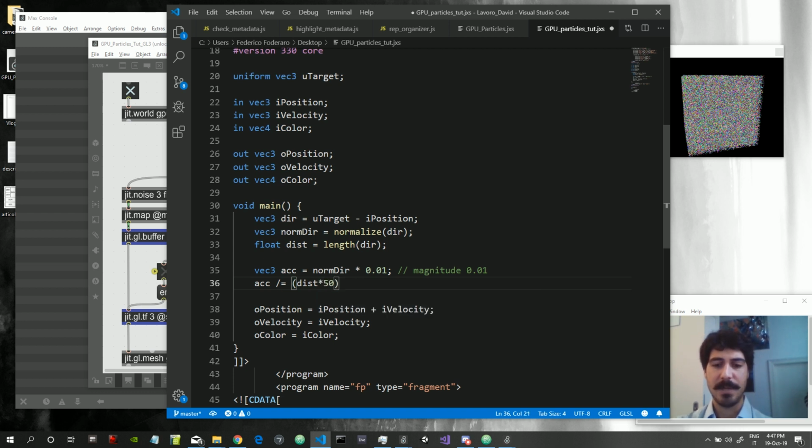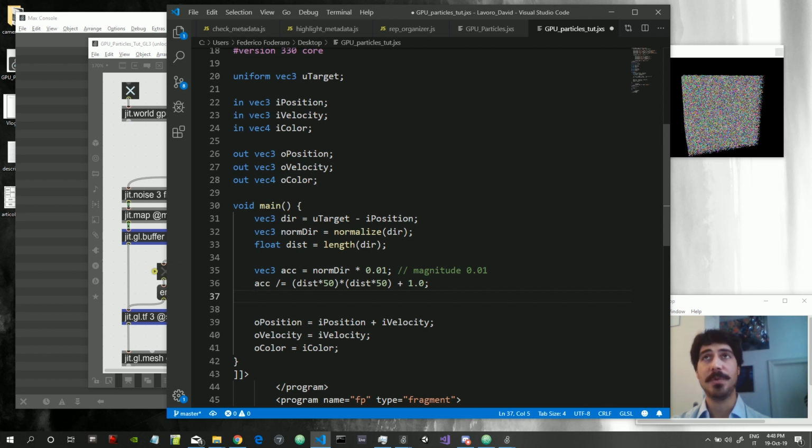For example, I multiplied by 50 squared, so this by the distance multiplied by 50 plus 1, just to not divide by 0. Because if the particle is too close to the target, so it's actually a difference of 0, a distance of 0 between the particle and the target, we will be dividing by 0, and this we don't like, because then it will be a much too big number. If we divide something by something very close to 0, we will get a super big number, which we don't want. So we add 1 in order to prevent this.